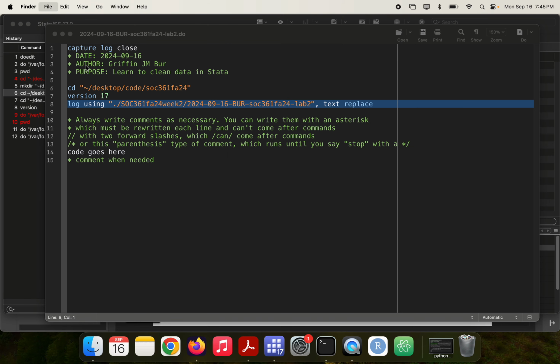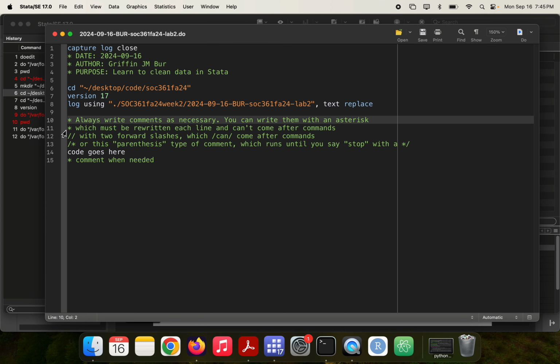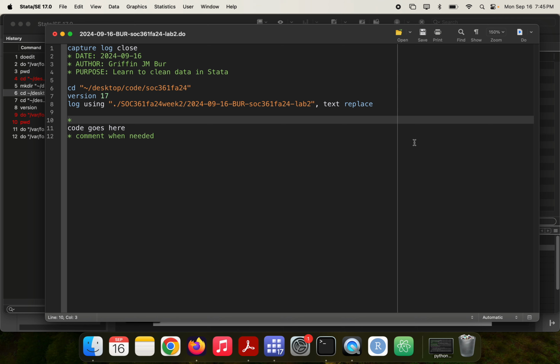Okay, finally, we are ready to start actually pulling some data into Stata. As you can see here, I said you should always write comments as necessary, and I mentioned a few different ways to write comments here. For the most part, I prefer the asterisk, which is the most similar to other computing software. So let's just delete this, and let's tag what we're about to do. So we're going to pull the GSS data and analyze it. Now, we're not actually going to immediately analyze it. We're going to practice pulling in data from different sources, but what we want to do is essentially make sure we feel good about that and then go ahead and do the analysis later.